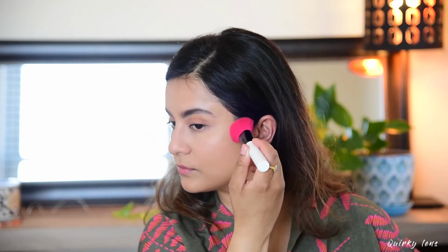I want to create very light shadows so that it looks like I have a contoured and chiseled face, because your girl has a very round face. So I'm going to keep a light hand, move my hair away and apply it very lightly. Same with the other side.